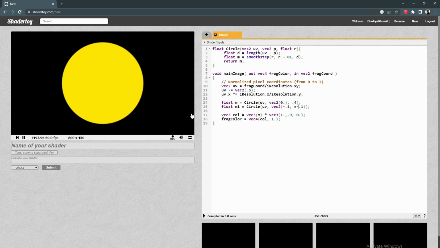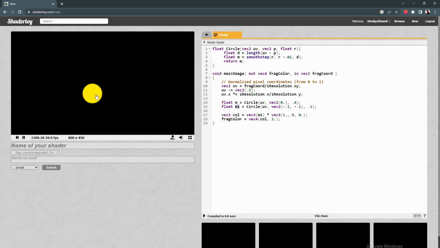Let's just guess this number right now, and we'll see. We want to make it smaller than this, so let's make it 0.1. We'll only see this particular circle for now. As you can see, it's below, so we want to do plus in the y-axis, so now it's here, and let's shift it more to that side.